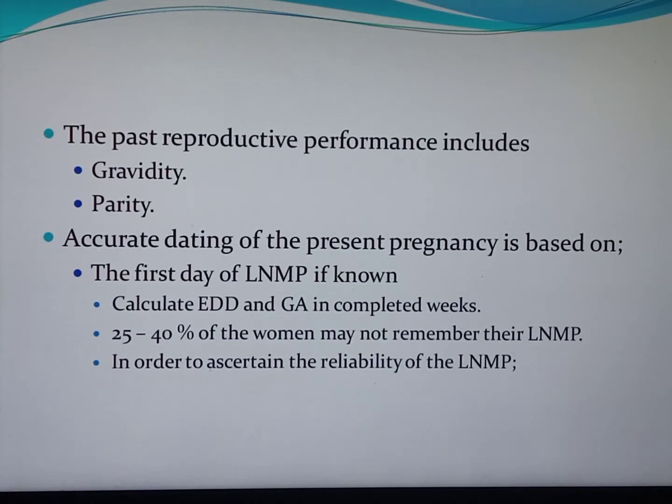First, we need to ask the details of the menstrual history. To take it as reliable, it should be regular and the amount shouldn't have changed. If the woman was taking hormonal contraceptives like OCP, after discontinuation, if she sees 3 regular menses, we consider it reliable. If she was taking injectable contraceptives, she should see 6 regular menses after discontinuation, and then we say the menses is regular. If the woman is lactating, 3 regular menses are expected to take the date as reliable.